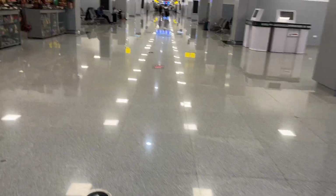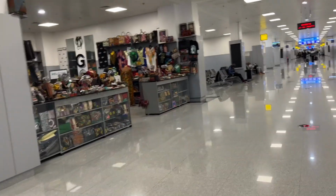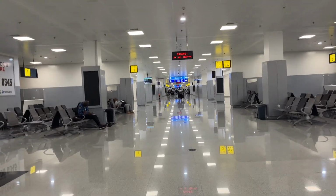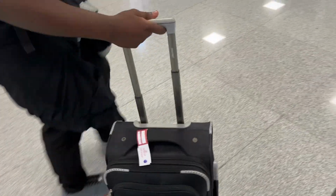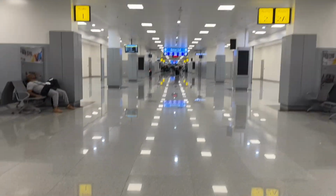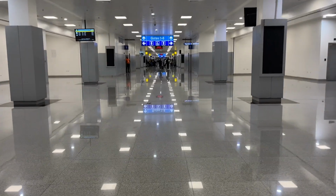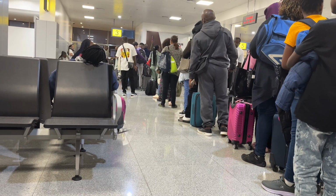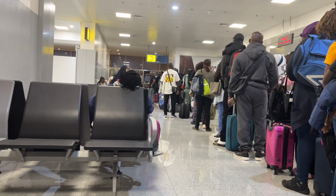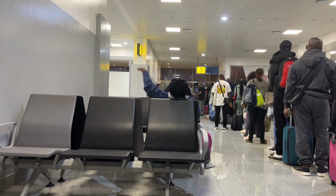So after saying our goodbyes, we got to this area where we're supposed to board the flight. Before we got to this area, we spent money because the airport officials were collecting money to check passports. Even where I went to weigh my bag again, it had said 25.5, but it was reading almost 27. I asked how that was possible, and they told me the scale is broken. I already got their logic that they just want to use it to collect money. So I had to pay another money again so that they would allow the bag to fly.